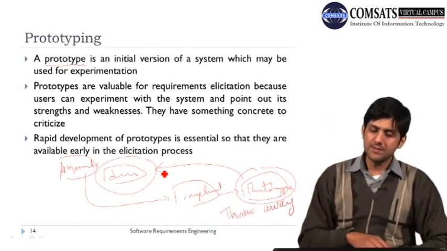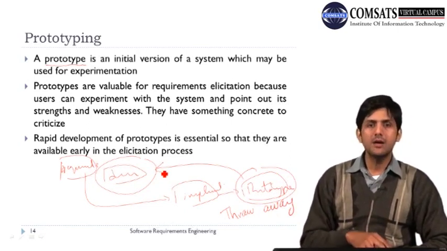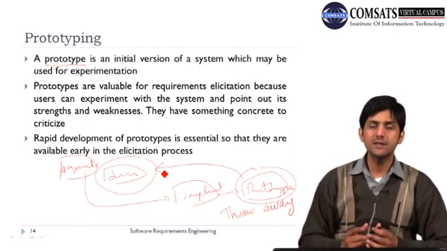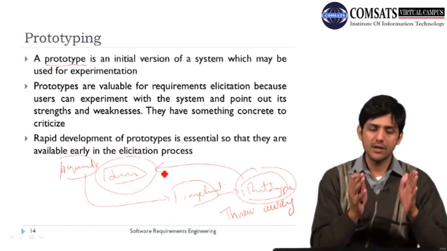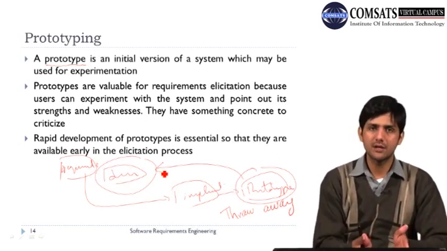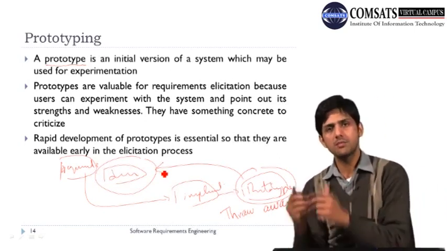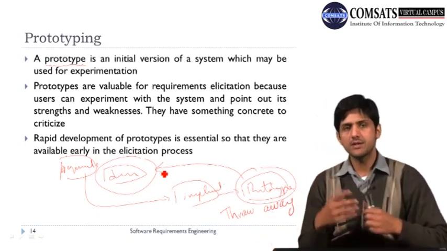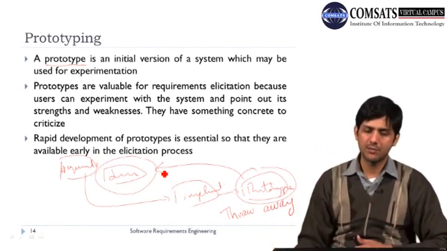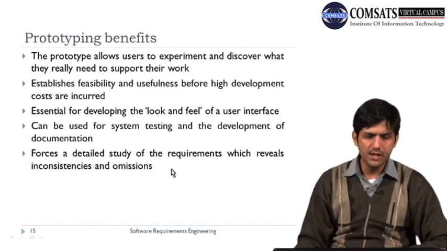So rapid development of prototypes is essential so that they are available early in the elicitation process. So that's why I said that we don't do designing. Based on our understanding, or based on our initial elicitation, we develop a prototype and take it back to the client. So this is very rapid prototype development.